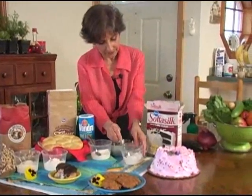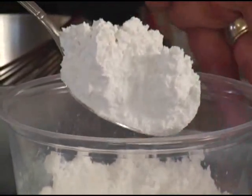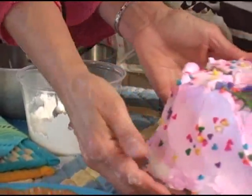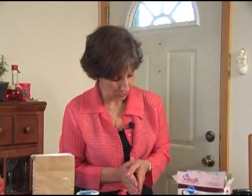Now, cake flour, look how white that is. It's usually made from soft wheat, and it's sifted almost 100 times, so it's really fine. And some recipes call for cake flour, like delicate cakes. If you don't have cake flour, look on our website. We've got a great substitution with regular flour by just taking some of that out and adding cornstarch.